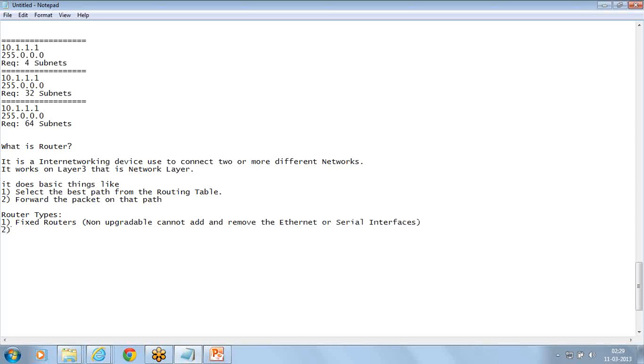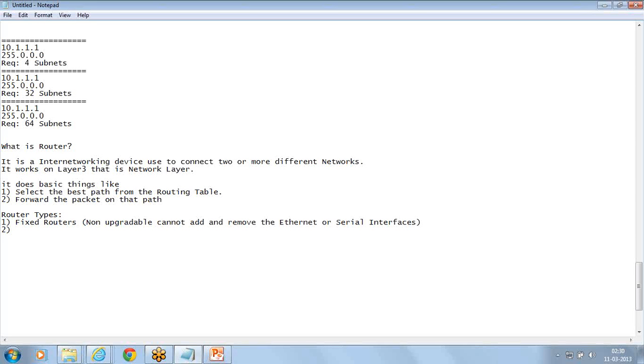There are different types of routers. One is the fixed router. Fixed router, in the sense, at the time of manufacturing, it comes with a default set of requirements, based on your requirement. For example, I have only one port, which is connected to IT.